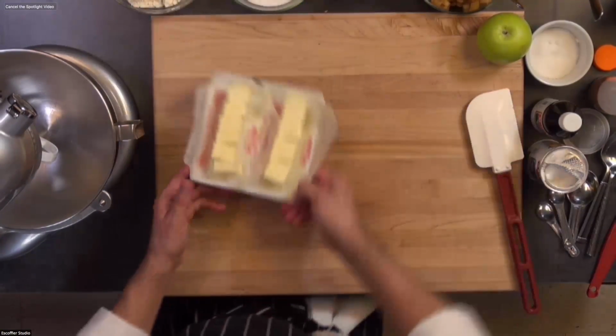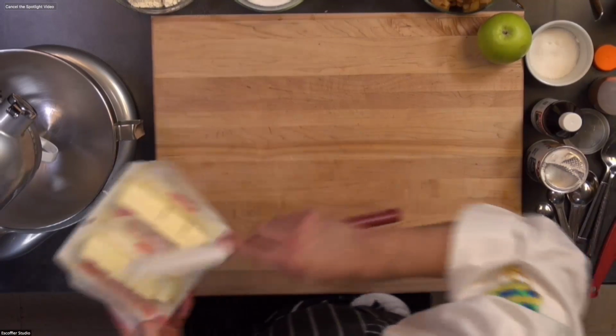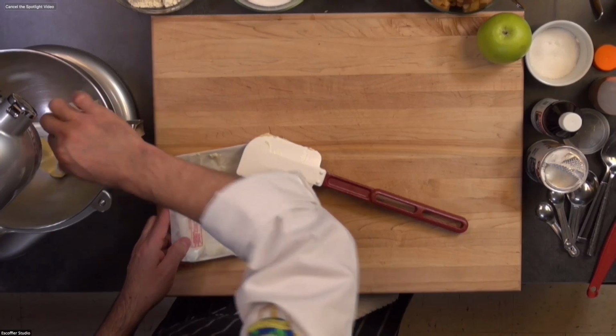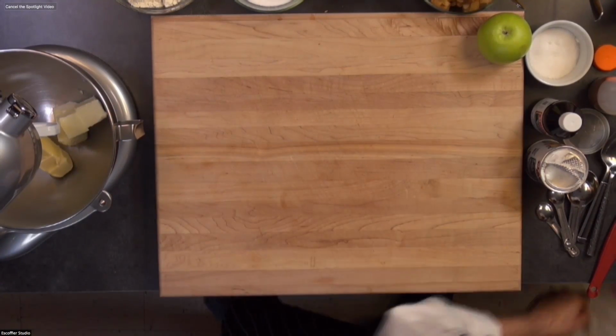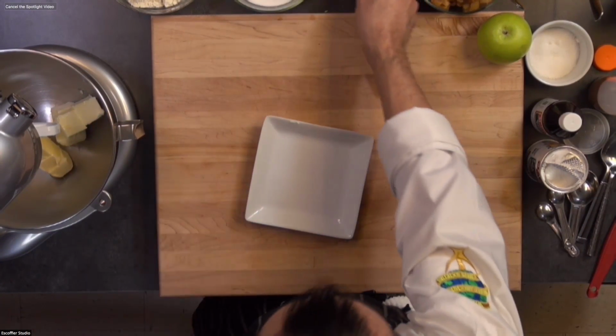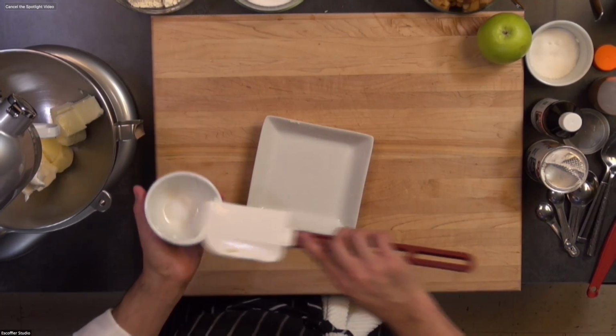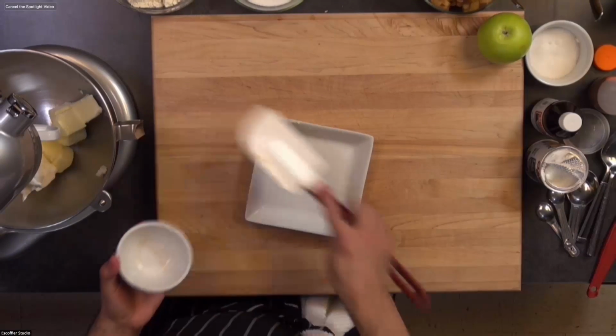So let's start by getting our ingredients together. I got some whole butter here. I'm gonna cream it with some sugar and some vegetable shortening. Just get this out of the way here. I also have, and I'm making this with, a dry corn flour.